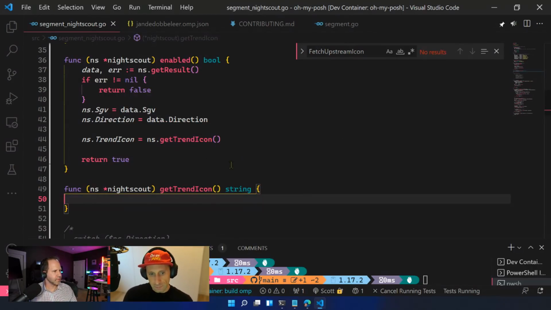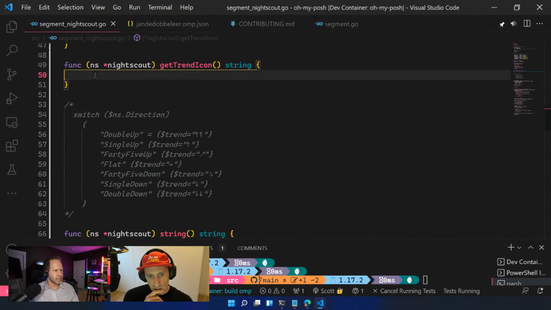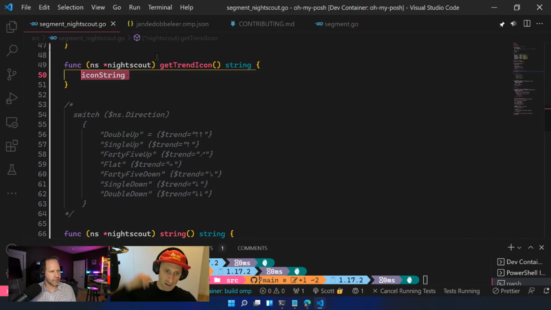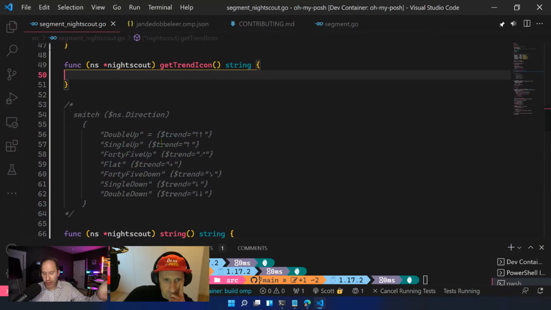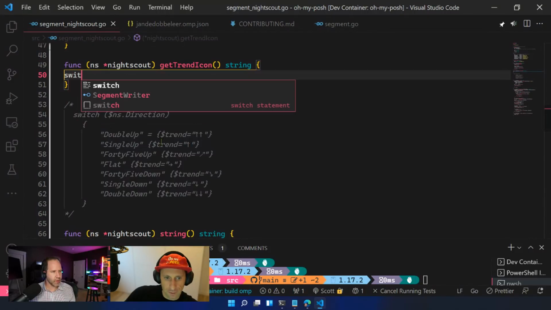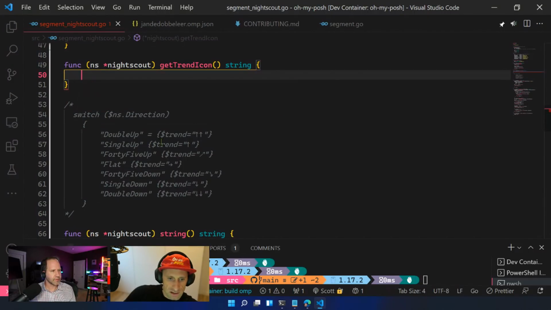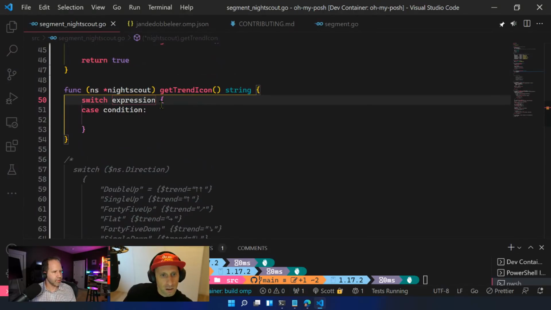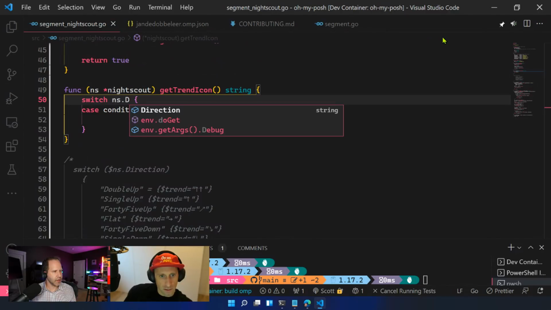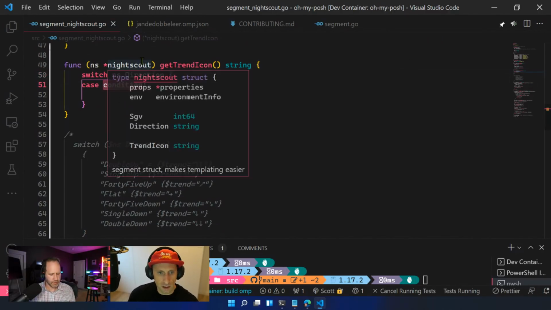So what we can do now is we could create a var icon string, which is what we want. Or var icon property, even better. Oh no, we need to have the defaults, right? So the defaults, we can just hard code them here. We basically say, did the user have a preference? No, use ours. But the first issue is we're going to have to do this 7 times, right? So we're going to have this switch. Yeah. So the easiest thing to do is then switch ns.direction, I think, right? So this will be the expression, which is going to be ns.direction, and we'll look at that. Strings. Yeah. So we have double up.